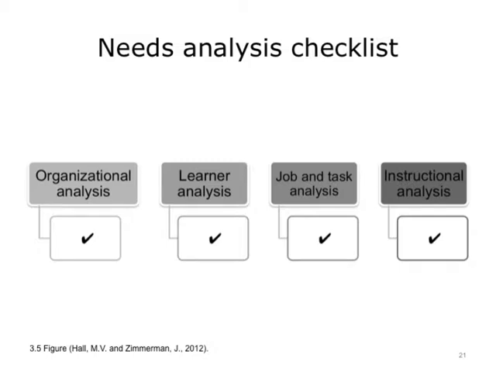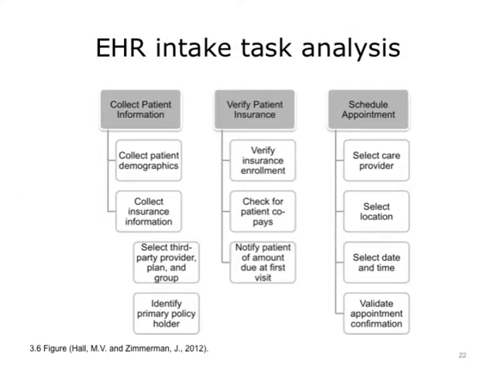Another check should be made against your needs analysis results. Well-conducted organizational, learner, job, task, and instructional analyses should lead directly to the specific skills and knowledge that a training should target. Checking against the results will ensure that nothing was omitted. We'll look at how you would use the results of needs analysis to help write objectives.